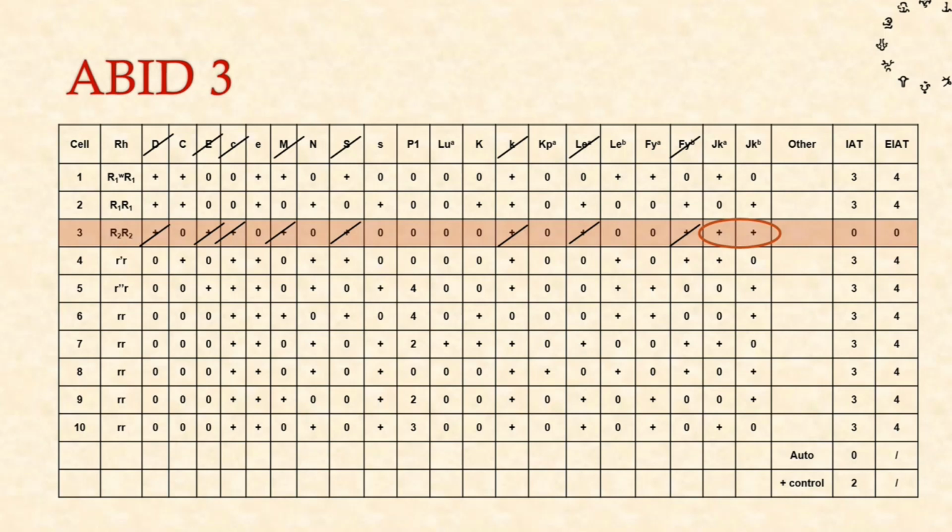Move along to FYB. You can actually get rid of that because it's homozygous expression. We can't exclude Duffy A because this is the only negative line and it's negative. Can't exclude this one out there. You can't exclude LAB, but you can LAA. Can't get rid of KPA, you can't exclude that. Can't exclude big K, these ones here. You can get rid of big S because that's on a homozygous cell.